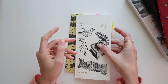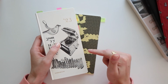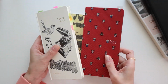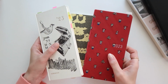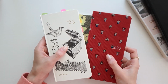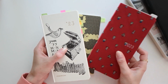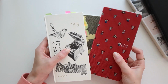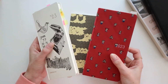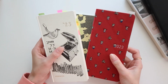So what I did was I started to think, can I use a Weeks again? So prior to 2023, I did purchase 2 Weeks. So I like to have 2 Weeks on hand because I know myself, and I know that at some point in the middle of the year, I'm tempted to jump into a Hobonichi Weeks for whatever reason. And sometimes having more than one can really help me out so that I don't feel like I have to keep planning in the same notebook, and I can have a fresh start if that's what I feel like I need. So I'm glad I did have the second one on hand.